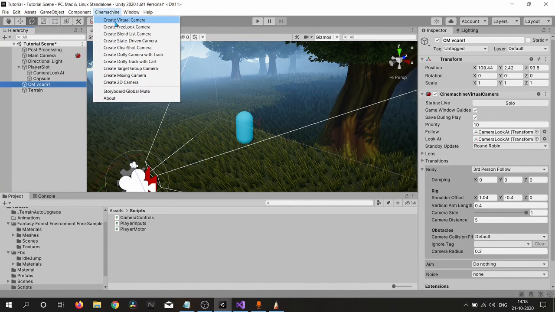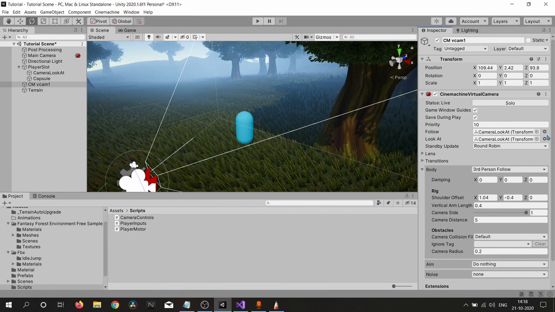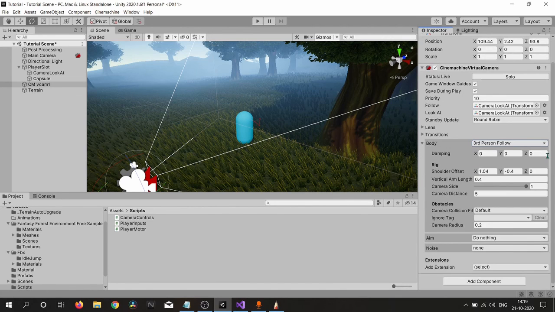I simply created a virtual camera, and inside follow and look at slots, I put this camera look at, and body type is third person. Damping is 0 because I created my own smoothing, and that's it.